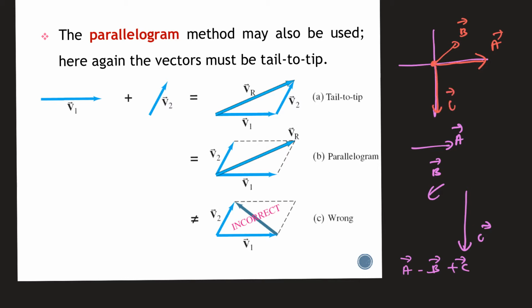So this is the easiest method when it comes to the calculation, because you can see where the direction is going to be, to the positive x, to the negative x, to the positive y, or to the negative y. That's why I encourage my students to draw the parallelogram method first before you start your calculations. If the question asks you to draw the tail to tip method, you draw the parallelogram first, and after you get the final resultant, the direction and the magnitude, then you draw the tail to tip method.